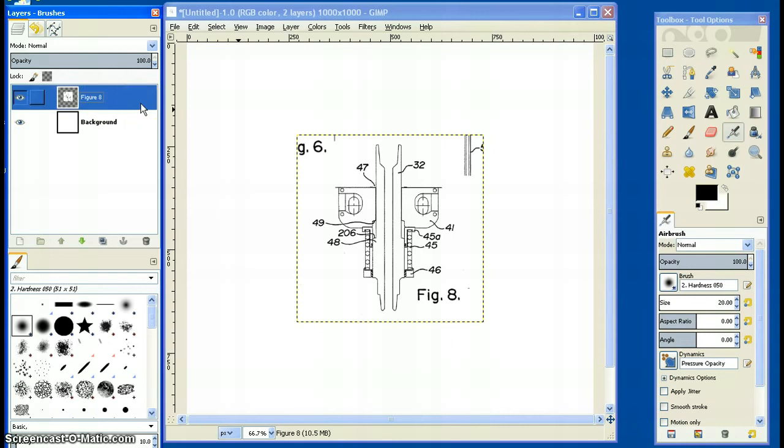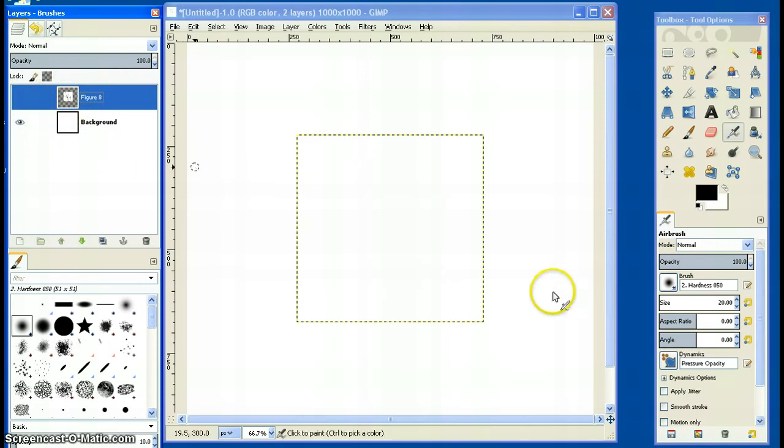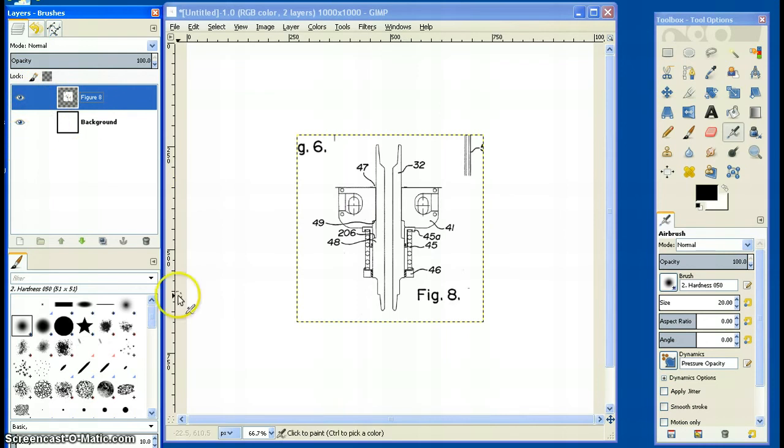If you use a lot of layers, which you may, depending on how complex the project is, you'll thank yourself for labeling them so that you know what's what as you're looking through this list over here. These eyeballs just turn on and off the visibility of the layer. So if I wanted to work on the background and I didn't want this figure 8 stuff in the way, I could hide it while I worked on the background. And then when I click it again, it comes back.